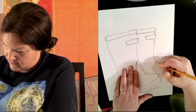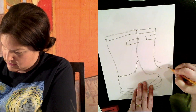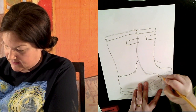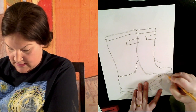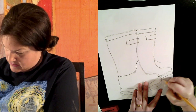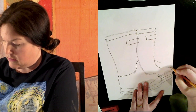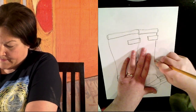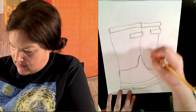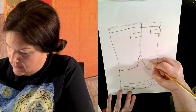Oops, let's go down much lower. I about didn't leave enough room on the paper, guys. It's a good thing I'm using a pencil. I almost had to do some serious erasing there. There's my second boot.